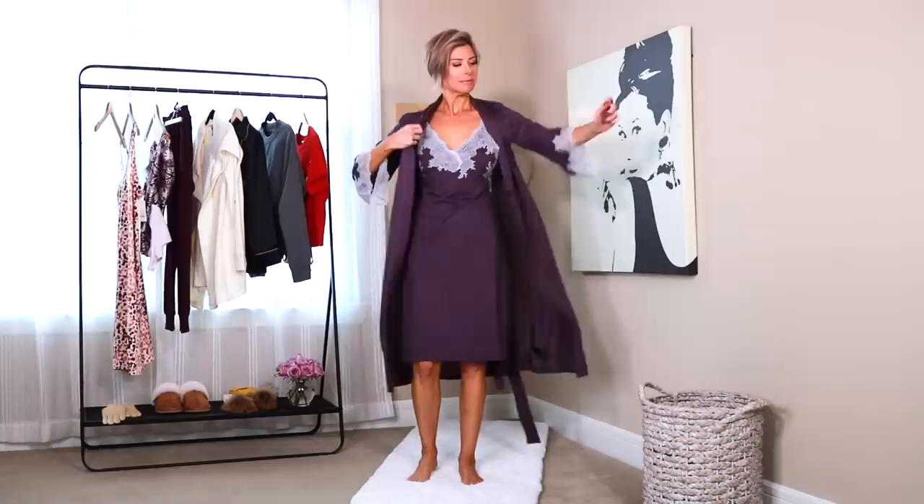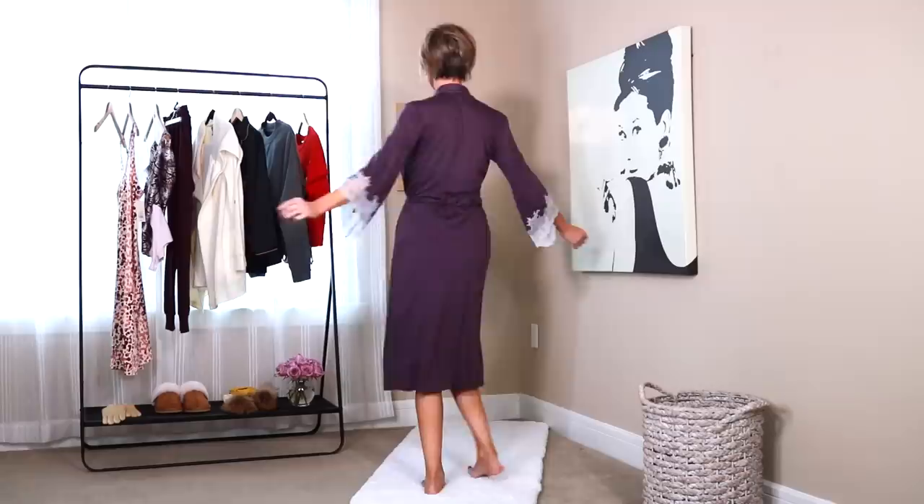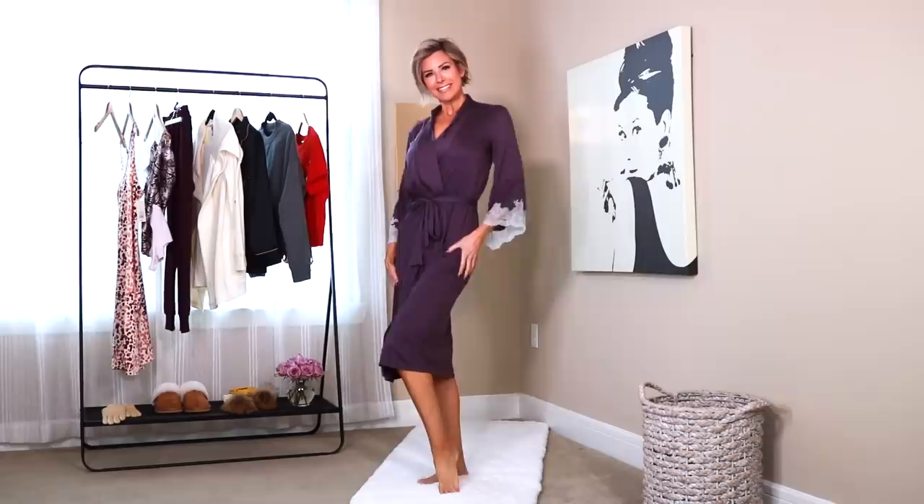What's so pretty is that you now have the option of adding on the fabulous Natori robe. Here's the Shangri-La robe paired with it. Classic Natori design — the shawl collar goes up high on the neck. The beauty is in the detail. These sleeves are absolutely exquisite. It's a wonderful accompaniment if you want a robe to complement the chemise underneath, especially in the winter months when you might need that extra layer to keep you warm. This robe is $160.